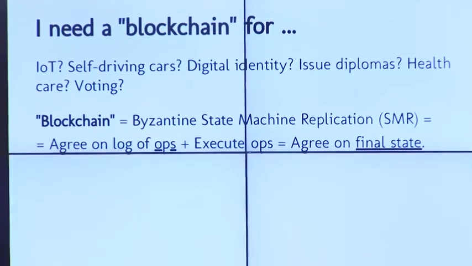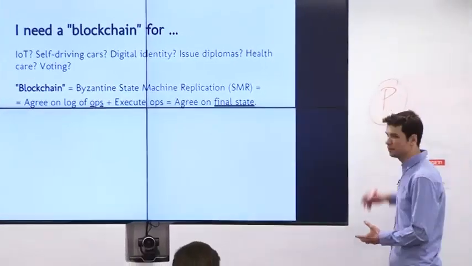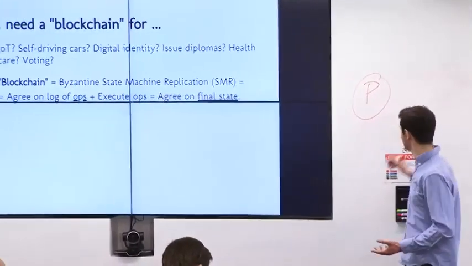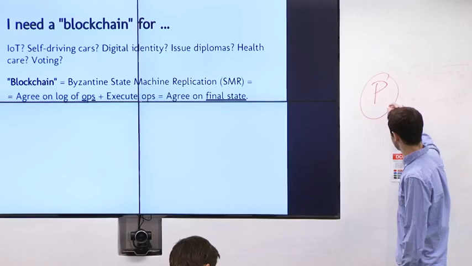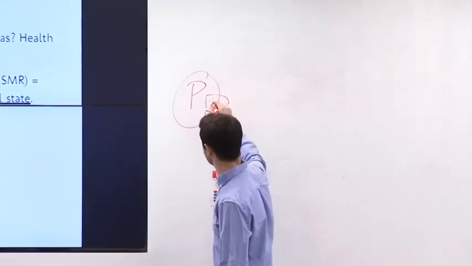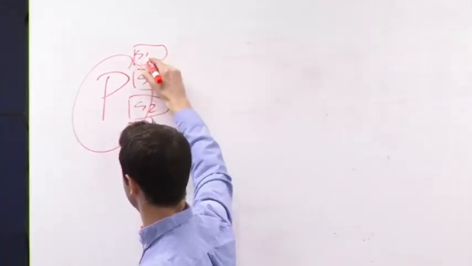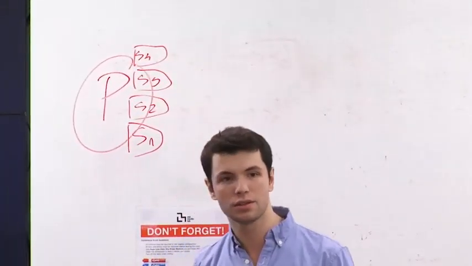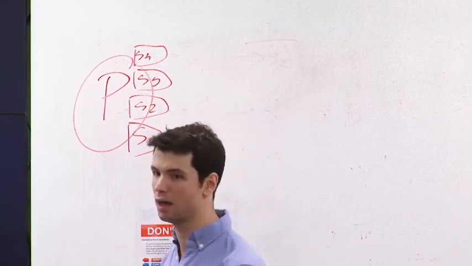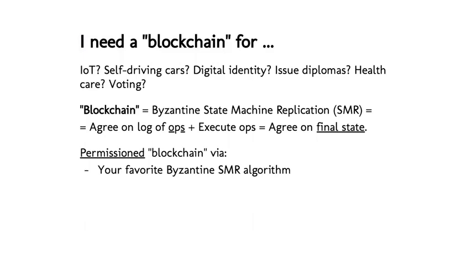And the high-level bit, if you want to look at it another way, is that you have a program P, right, which could be anything, could be a cryptocurrency. And then instead of running this program P on a single server, S, what you do is you distribute it on a bunch of servers, S1, S2, S3, S4. And now as a result, to mess with this program P, it's not enough to compromise one server, you have to compromise a bunch of them.